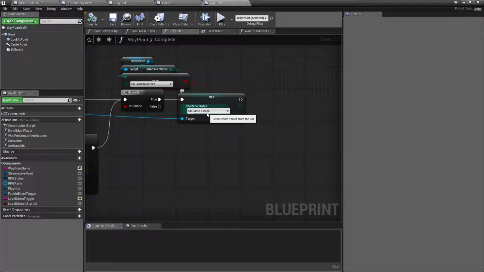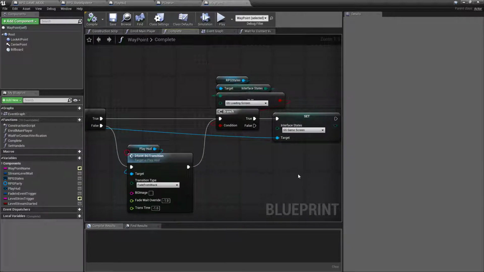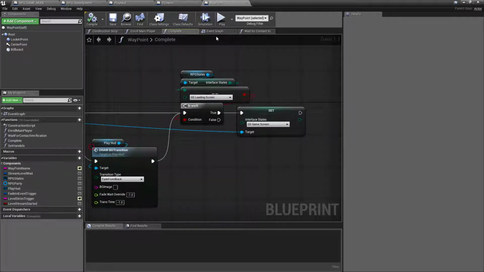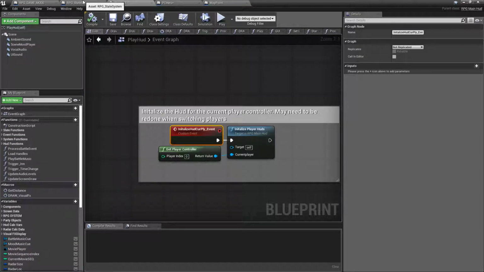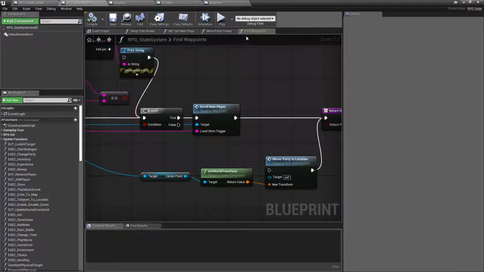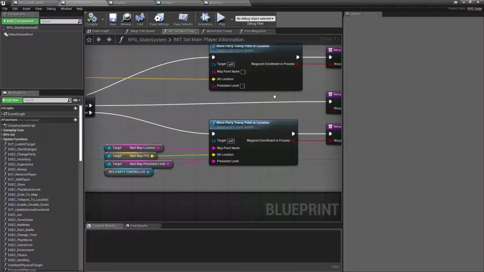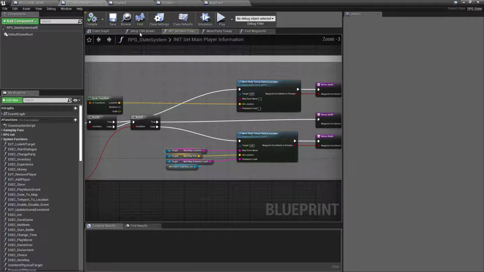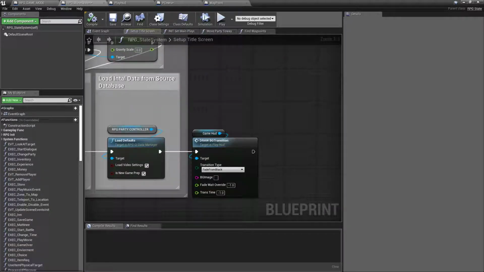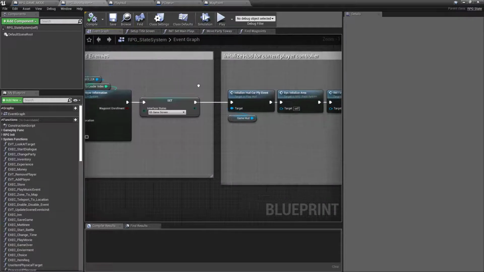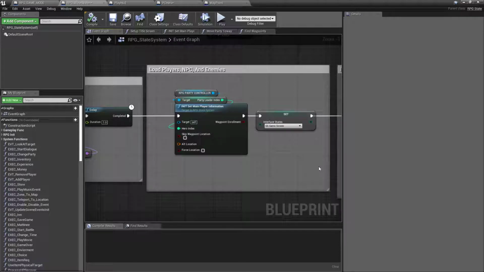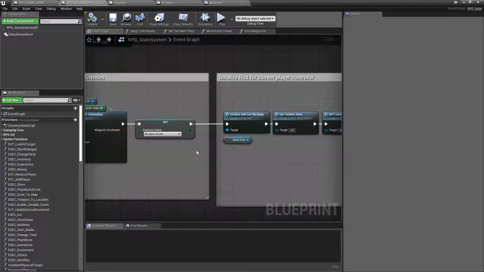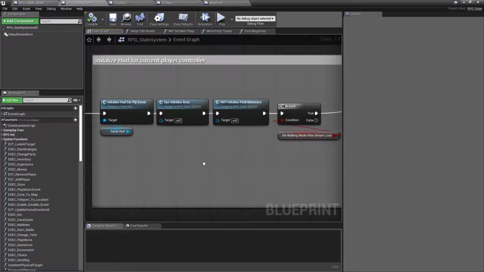It's also going to set your game screen if you're coming from a loading screen in general. So that's loading the player in, sets the game screen.